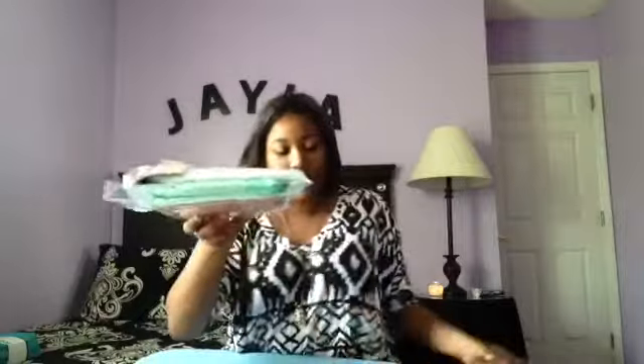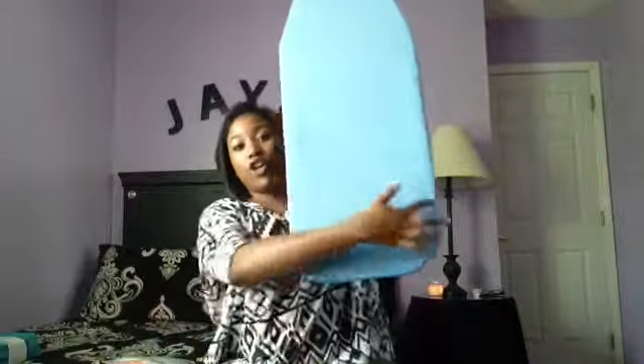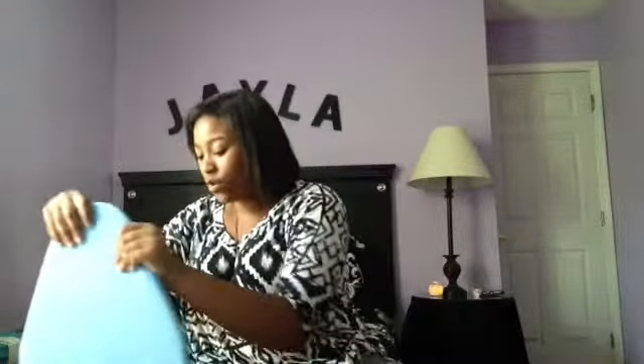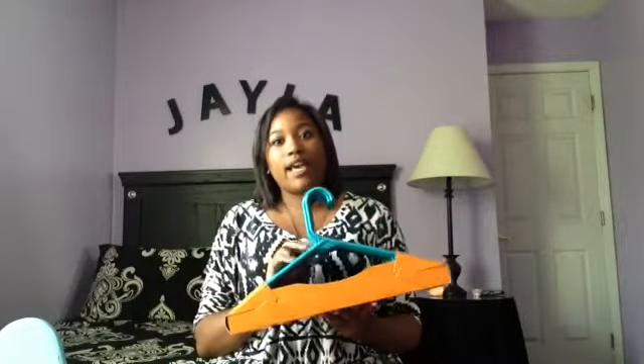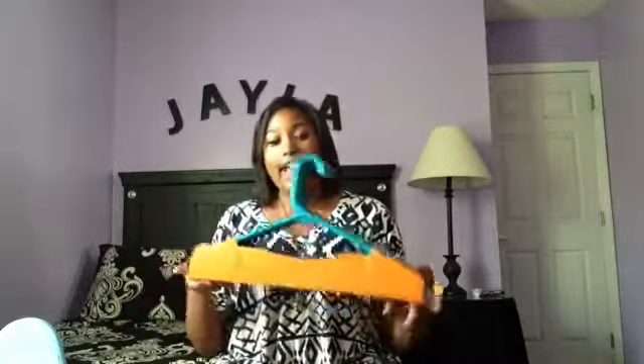I got a new cover for the ironing board because I thought this one was so much cuter. It has a cool ombre effect — lighter on top and getting darker as you go down the board. And these are Room Essentials hangers because you're going to need to hang your clothes. A pack of 18 was $2.00 at Target. They had pink, green, white, and black, but I got turquoise to match everything. I got three packs because they were on sale.